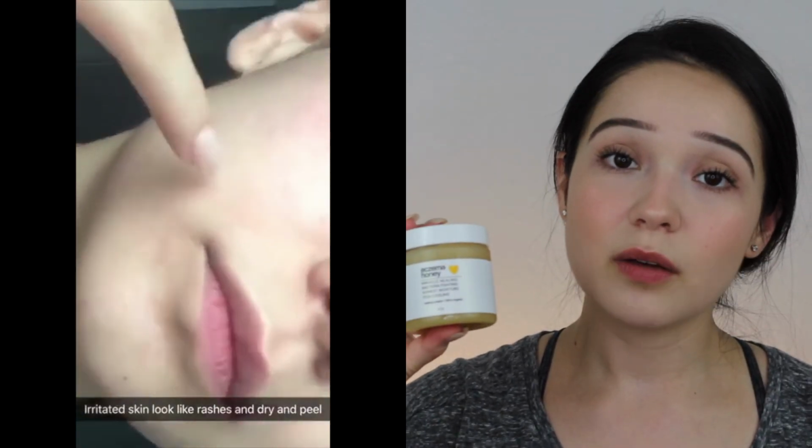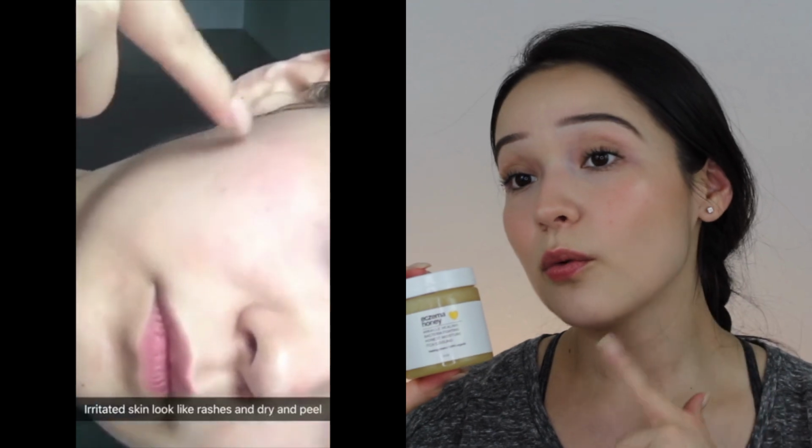If you know anything about eczema or dry patches, it feels like sandpaper, red like a rash, and it'll start peeling. I was already peeling. I was doing different makeup tutorials and I was trying to cover it up. Chin was horrible. This, in a matter of 3 days, made this whole section way better. This is gonna be my go-to product that I have in my fridge forever.